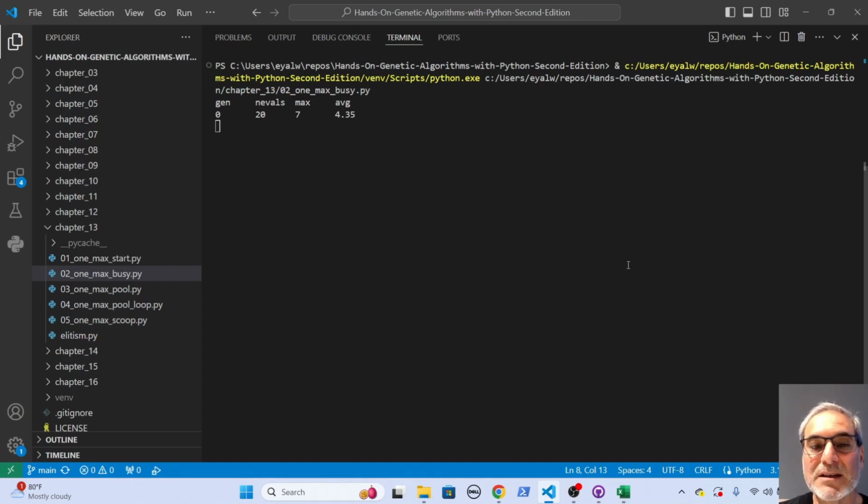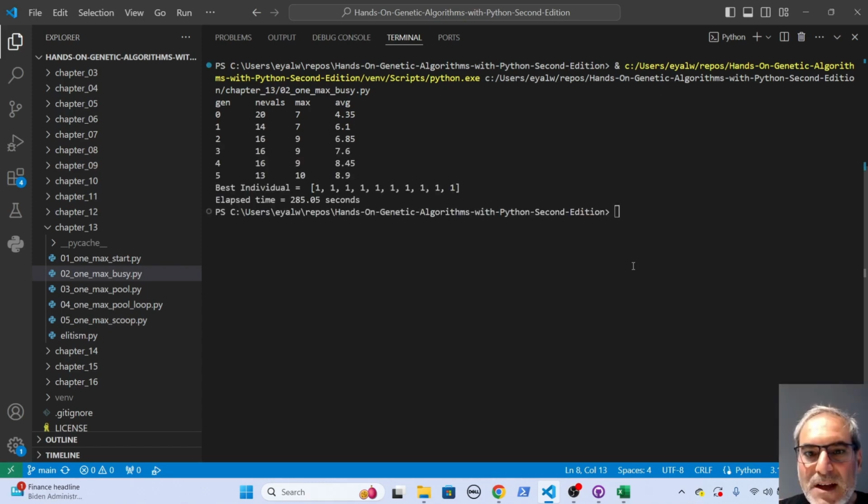So we will let this keep going just for the sake of completing it, and we will be back at the end of this run. So finally, this is done, and it comes to symbolize cases where the fitness function is complicated and takes a long time. So we want to have this program run somehow concurrently. And as the book explains, in Python, this is better done using multiprocessing rather than multi-threading, because Python has some limitation on threads doing things concurrently.